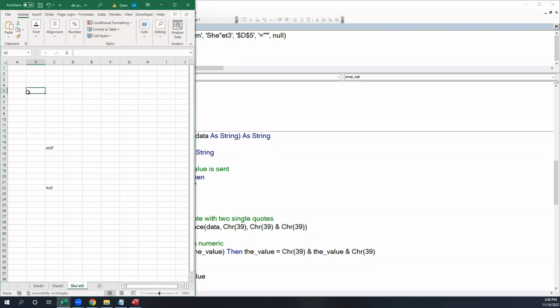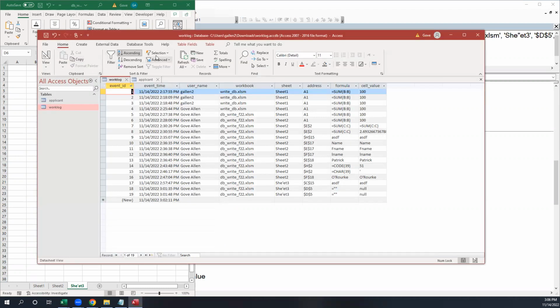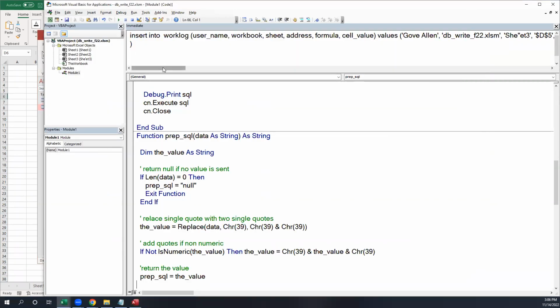All right, so now I'm going to edit that again, that cell that had the formula in it that returns a zero-length string. Execute it. It looks like it executes okay. I'll refresh this. And we can see that it executed.